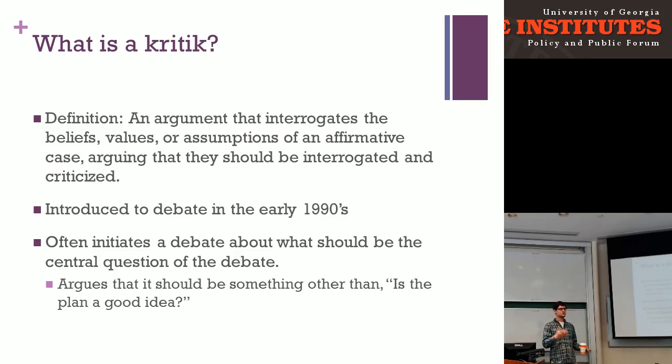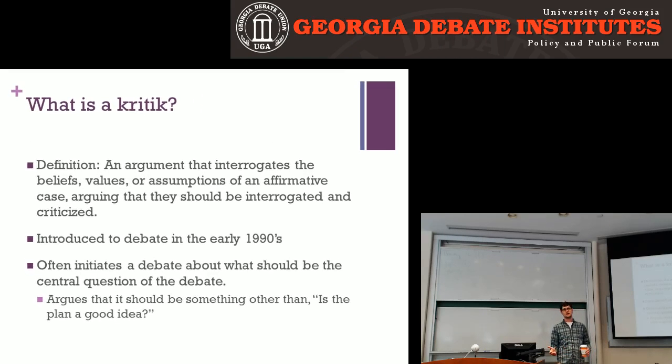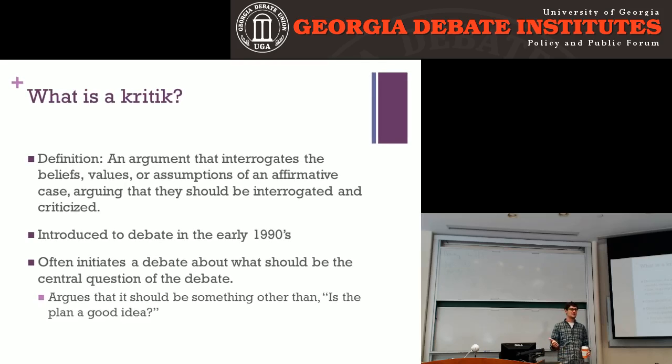So the critique is really just another argument from the beginning, something that the negative has in their toolbox that they can sort of throw against the affirmative, right? So we notice the affirmative typically gets up and they present a plan and they defend that plan with a set of advantages, right? So the negative has a few options when they first get up to try and beat the affirmative. And the first option would be topicality, where they say that the plan the affirmative has presented is outside of the boundaries of the resolution, so we shouldn't have to debate it.